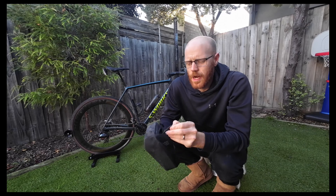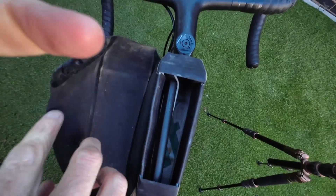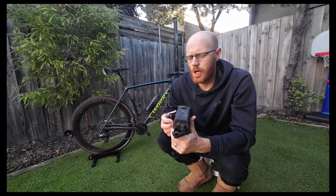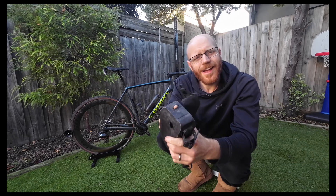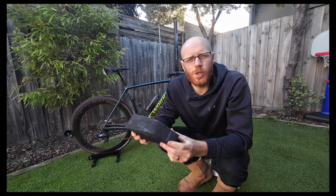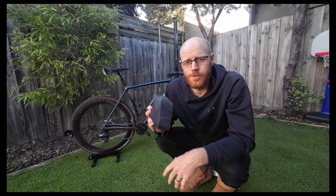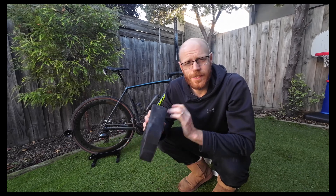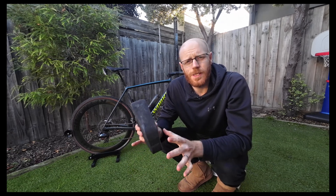On the inside, it's pretty much just one big compartment. There is a little pouch on the side that you can slip your phone into, and there's also a little port at the front so if you've got a battery bank or headphones in there and you want to run a cable out, you can do it. I also got stuck in the rain for about five hours straight last year, and this was the only bag on my bike that didn't let in any water — it was absolutely phenomenal.